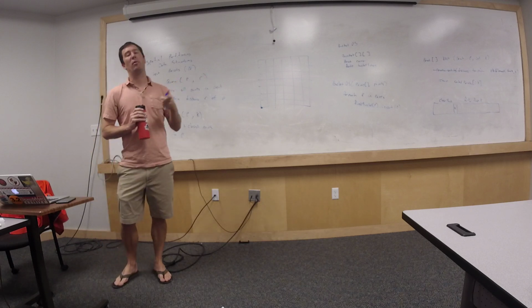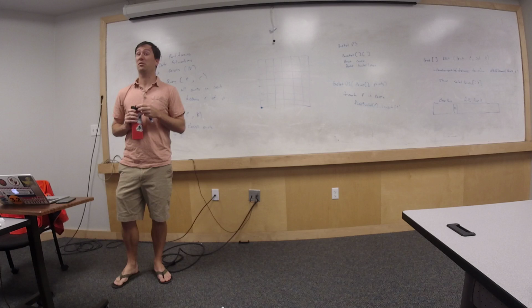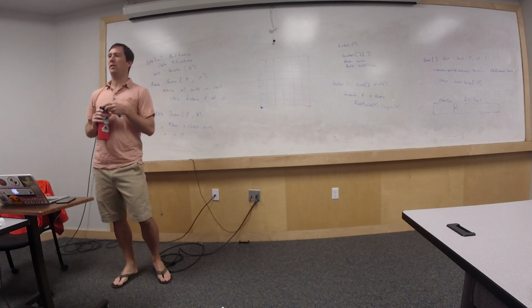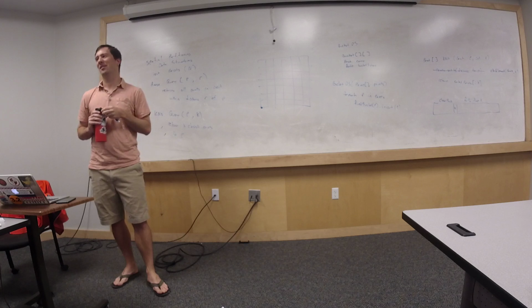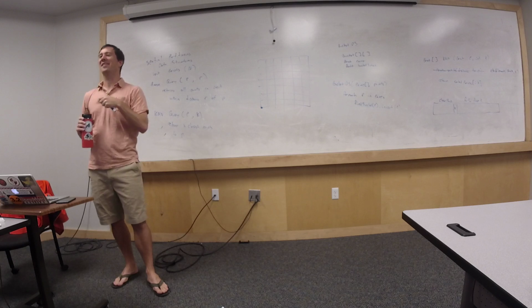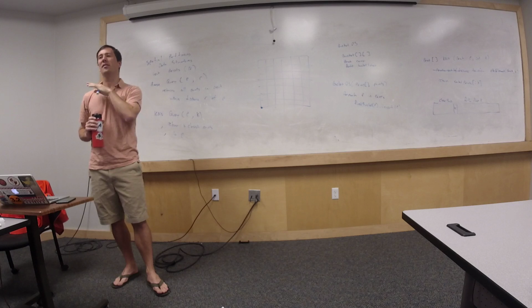So I'm looking at each point, so it's got to be at least order n. There's this stuff on the inside. Constant. So let's look at the insert part first. So insert into a vector, that's a constant time operation. Trick question. Well, it has to be growable. So amortized, yes, it is constant. So if I do this a bunch of times, as long as I have a sensible growth strategy, right? If I double my vector each time I have to resize it, then on average I expect to move each point one time. So it is constant.